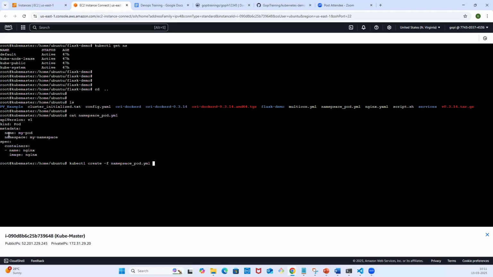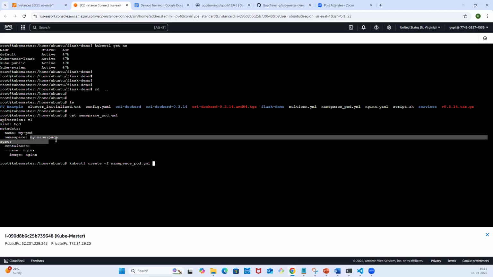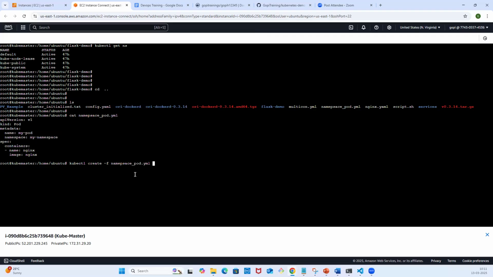Just have a look at what it is doing: what the name is, what the namespace is, and what the specification is. Here it is an nginx container I am trying to create for my namespace. This is the command-line utility to create your separate namespace.